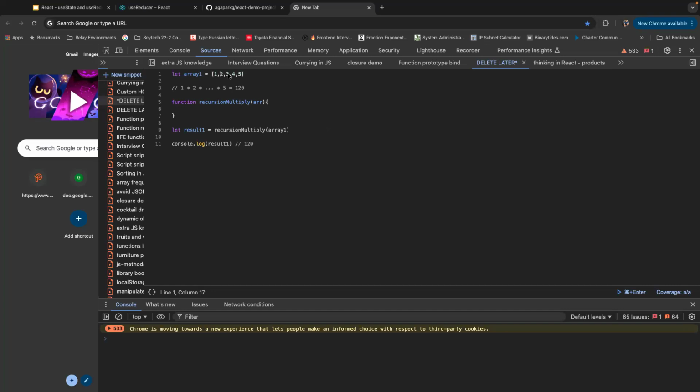In the first iteration we have array 0, then array 0 plus 1, then plus 2, plus 3.